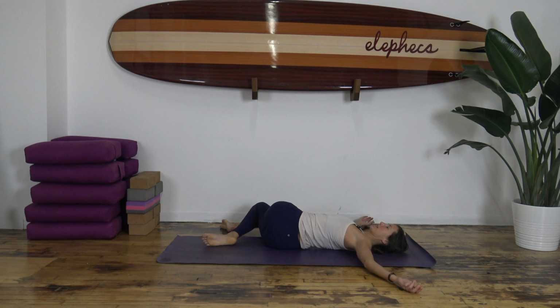Cross or uncross, your choice. Gaze center or to the left. Let your left shoulder get heavy.